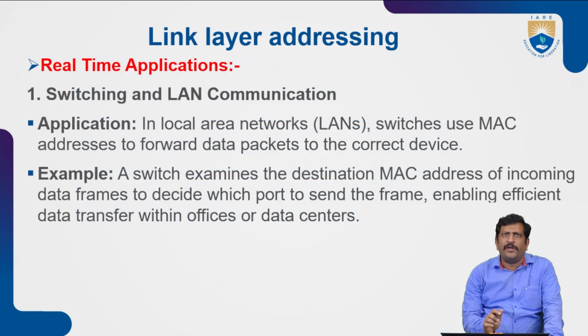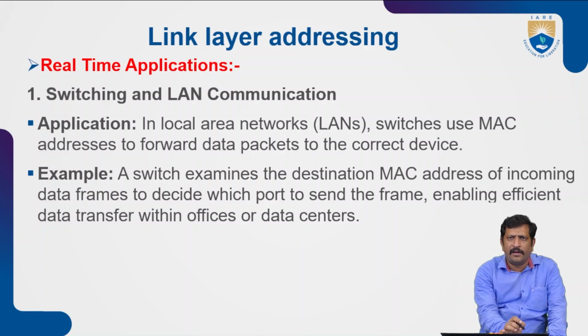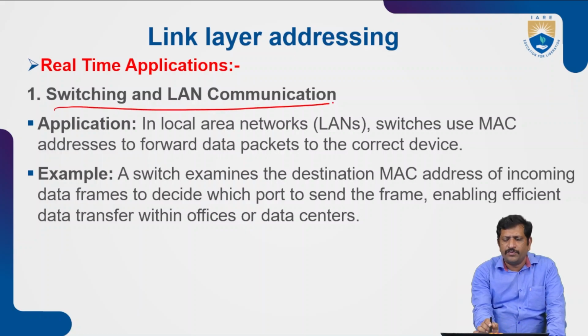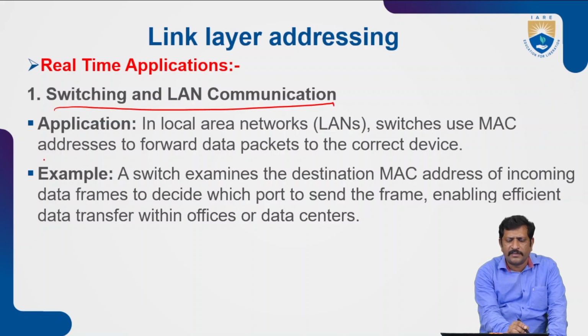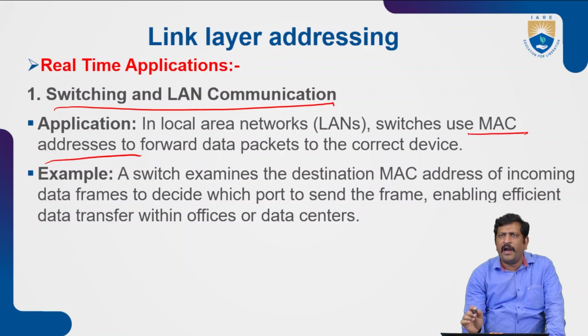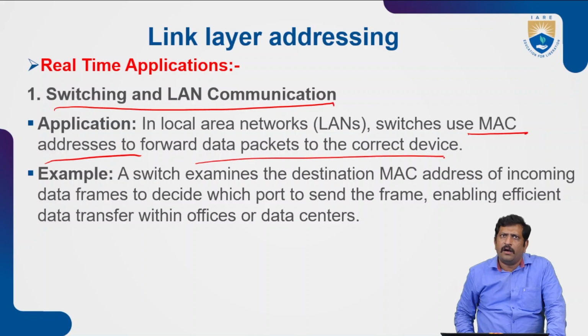Here are real-time applications. Link layer addressing is utilized in switching and LAN communication, the application in a local area network. The switches we use over this local area network use the MAC address, media access control, to forward data packets to the correct devices. So this is an application.